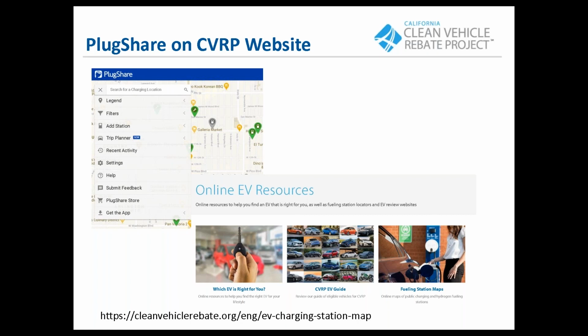For example, EVs such as the Nissan Leaf and Chevy Bolt both use the same plug for level 1 and 2 charging, but they support different standards for level 3 fast charging. Meanwhile, a Tesla has their own standards as well. So get them to download the Plugshare app and inform them they can filter their preference and quickly be on their way to charge up.